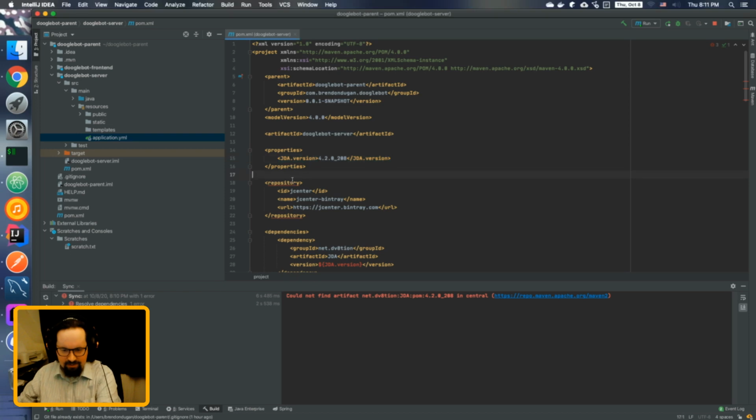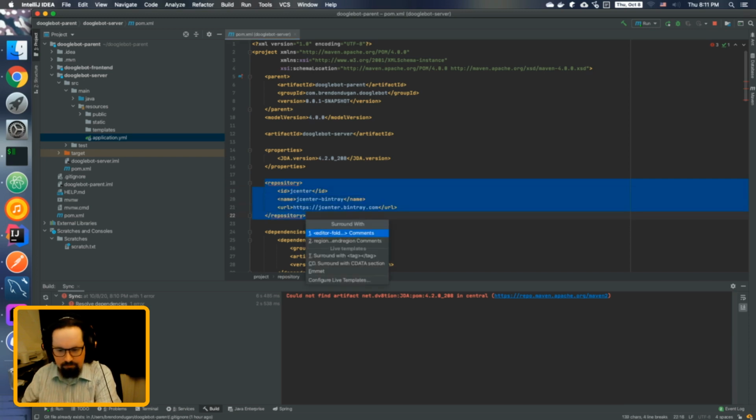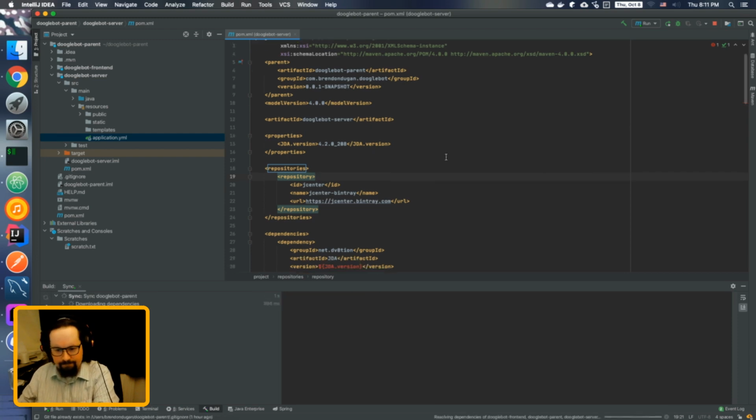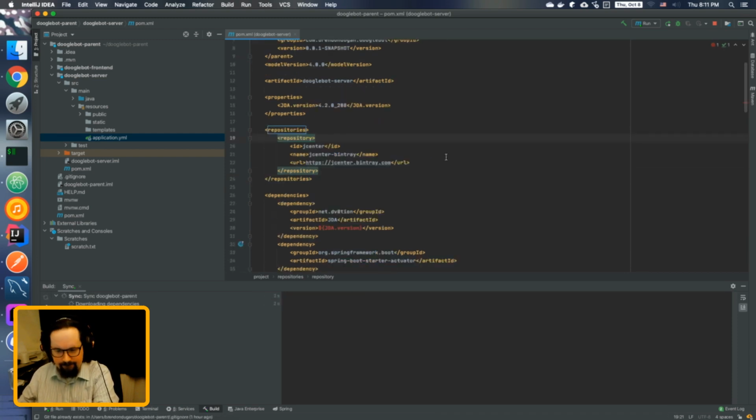Oh, we need to wrap this in the repositories. There we go. That'll actually work this time. Oh yeah, give me them sweet, sweet dependencies.